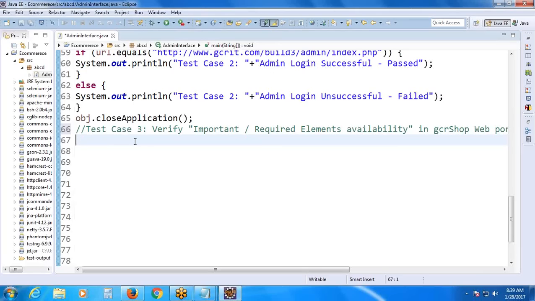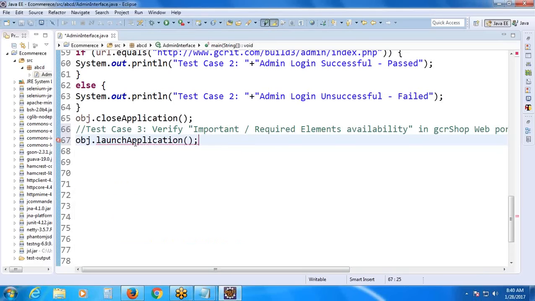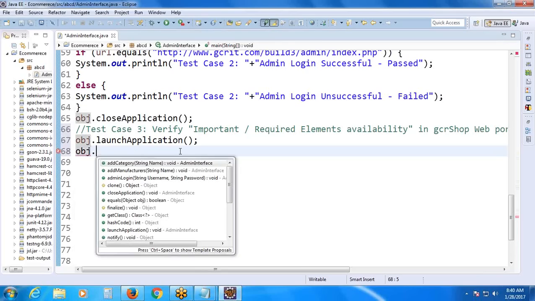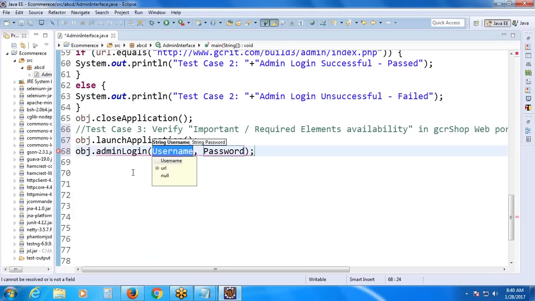First, obj.launch application, blank parenthesis, no parameters. Next, obj.login, admin login. Suppose use valid input, it has to pass.